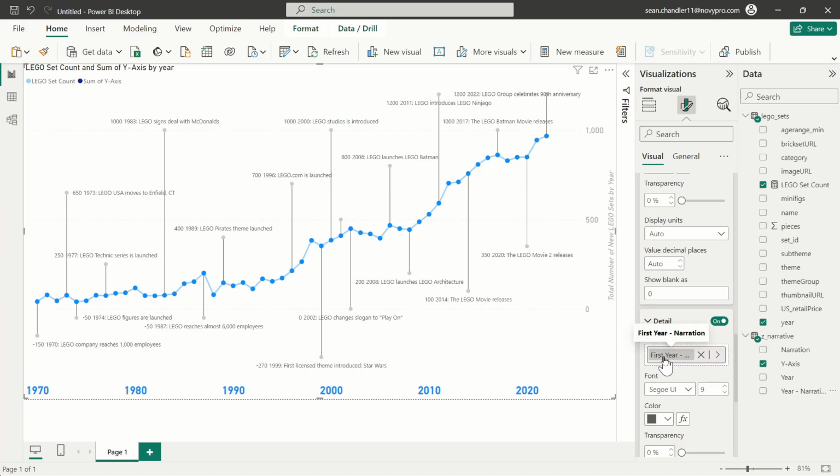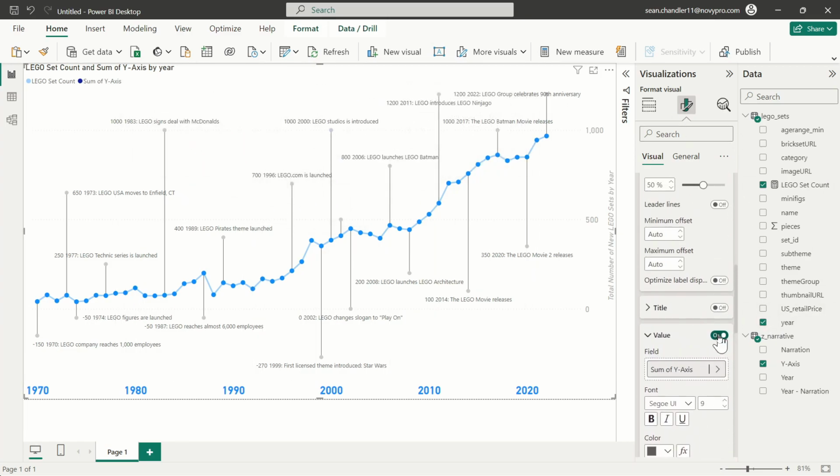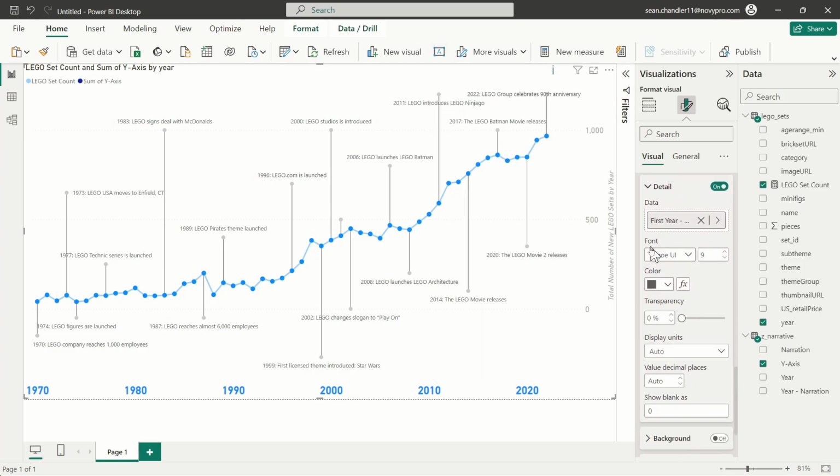It says first year, that's totally fine. And you'll notice that right now, the y-axis coordinate is plotted alongside our little factoid. Now that we have our factoids plotted in our details, we can get rid of the y-axis coordinate, the 1000, the 700, the 1200, those don't matter. So let's turn off the value. And now we're just left with our little factoids there.